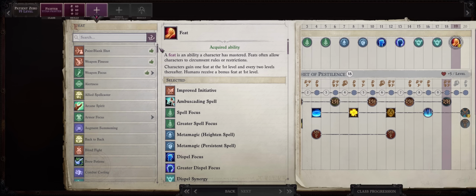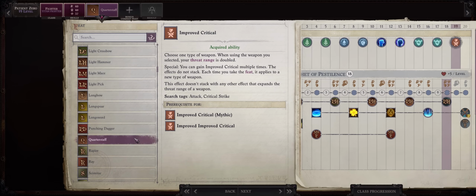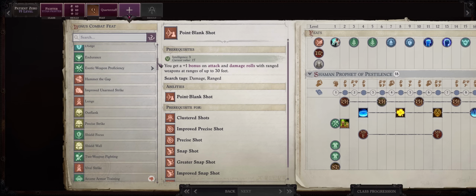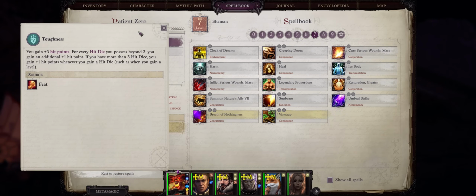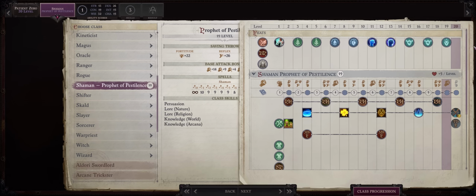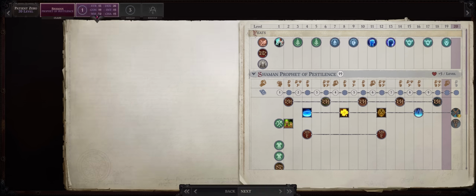And well, the last feat can really be whatever you want. For fun, let's go with Improved Critical and Quarterstaff, and either Power Attack for higher damage, or let's say Outflank. Toughness also works. And you can also pick the Bolster Metamagic feat, just to combine it with your Breath of Nothingness unique spell. The last level can actually be whatever, but you might as well return to Prophet of Pestilence just for more spell slots.